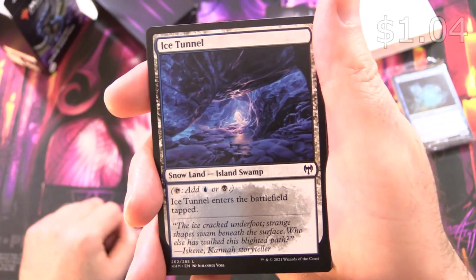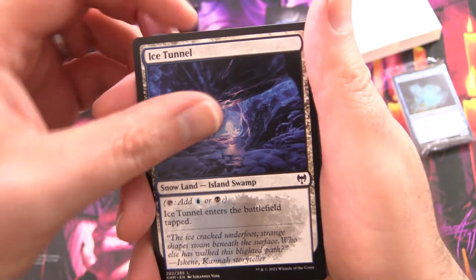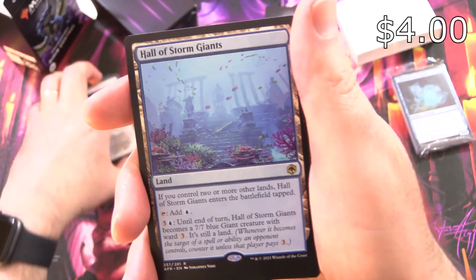We also have Ice Tunnel, Snowland Island Swamp. So tap for blue or black. Enters the battlefield tapped. We're probably going to get 4 of those, I would say. Yep. And Hall of Storm Giants.